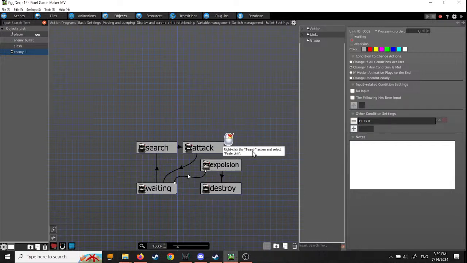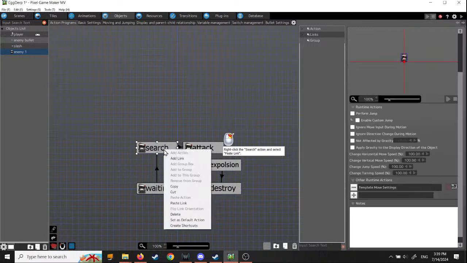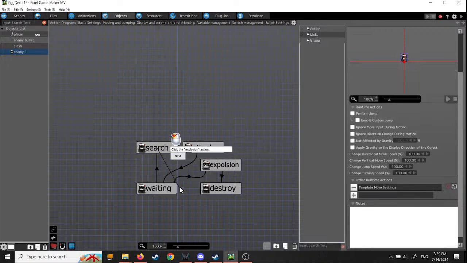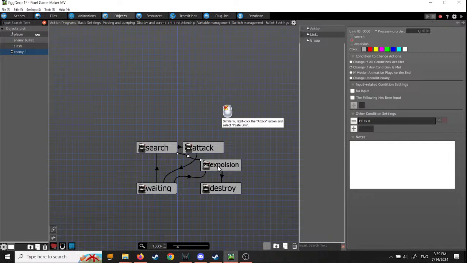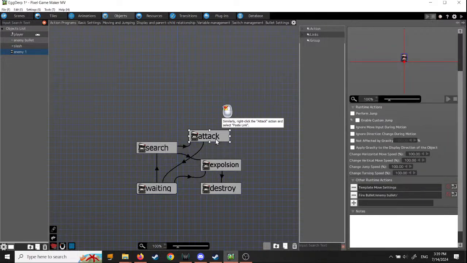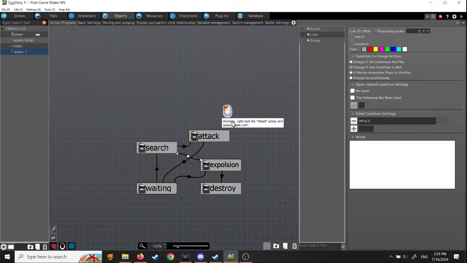Right click the search and paste the link to, let's see, to explosion. Okay. Can I move these links around? No. Alright.